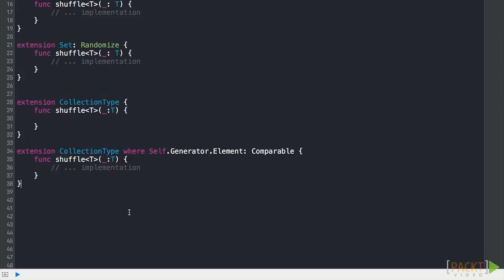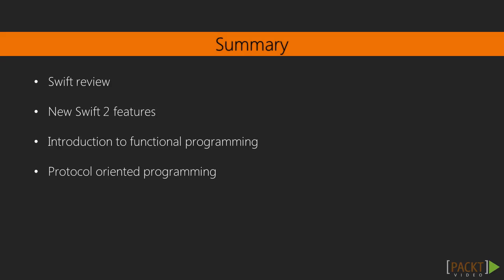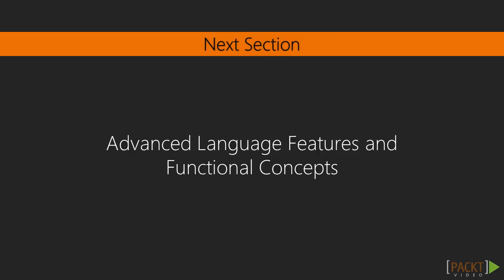In this section, we covered some of the major language features in Swift, while noting some of the more interesting points like Swift string type, the differences between structs and classes, pattern matching, and more. Finally, we introduced functional and protocol-oriented programming. In the next section, we'll take a more step-by-step approach as we begin our exploration of Swift's advanced language features, while building a functional version of the classic application, Game of Life.